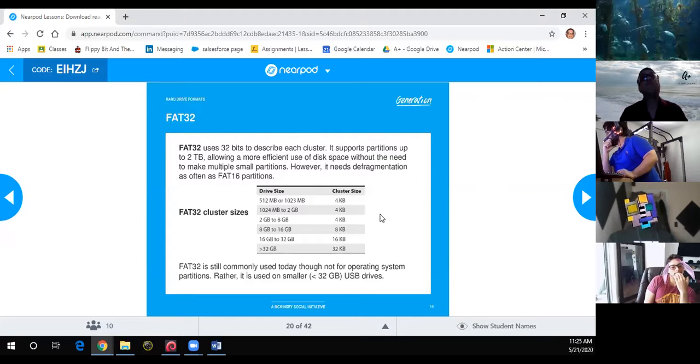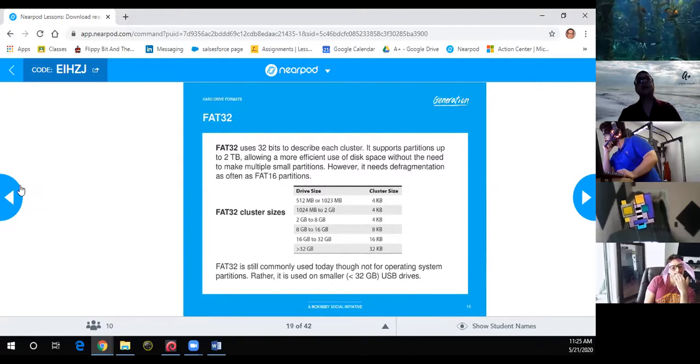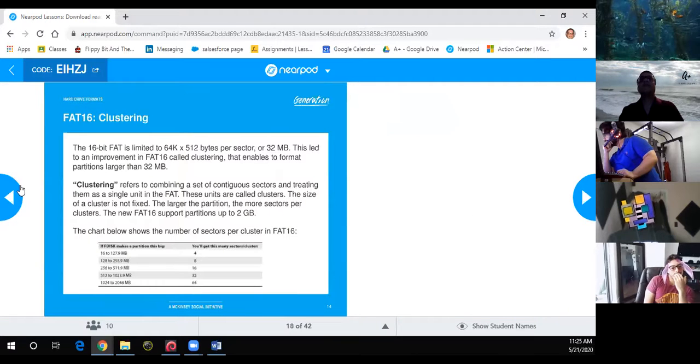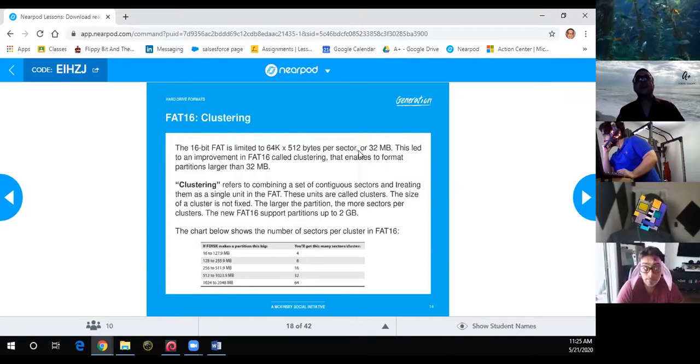What do you mean by max cluster? Multiple sectors together as one. That's the way it fragments it, just as it did earlier over here when they explained it to us. Watch. Here's a 16-bit, which has the limit of 64K by 512 bytes per sector.